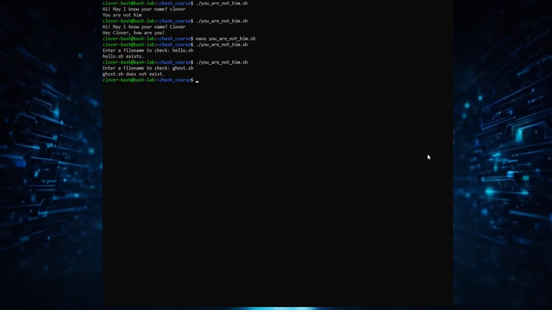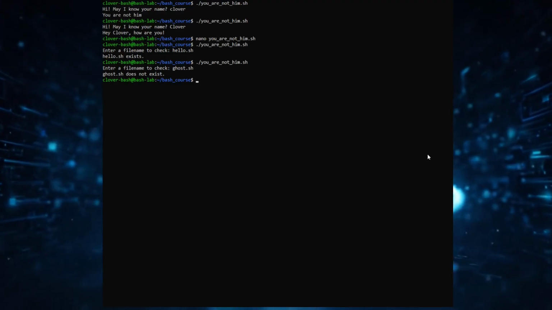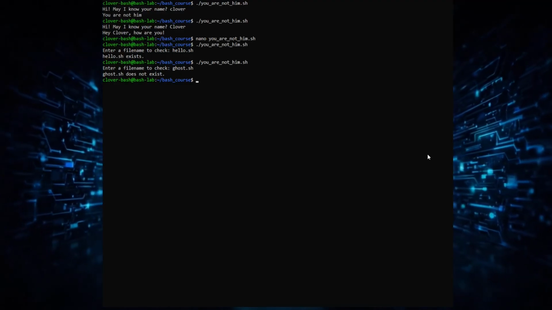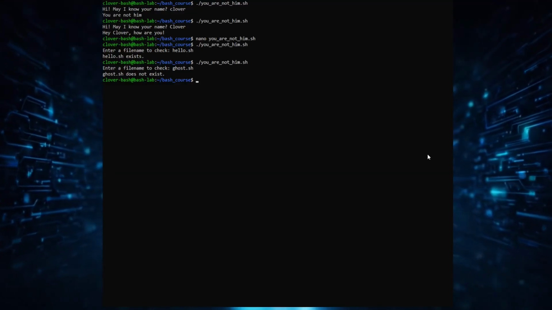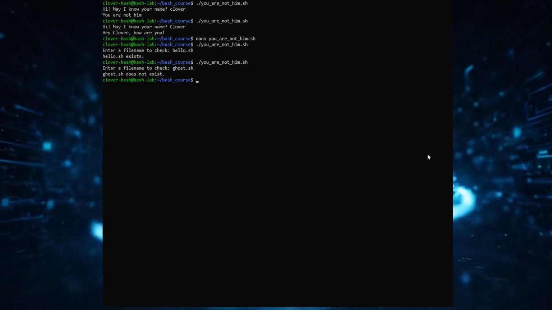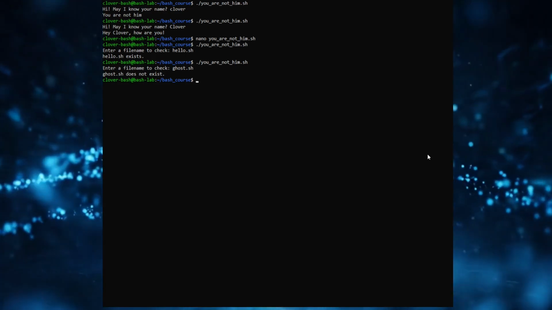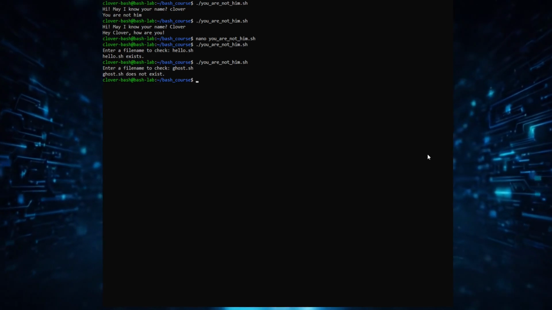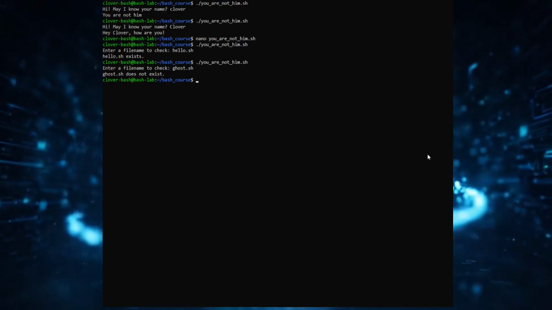I have given hello.sh and it checked if the hello.sh file exists or not. At the same time, I also checked for the file name host.sh, but host.sh is not created in my directory, so it says does not exist.